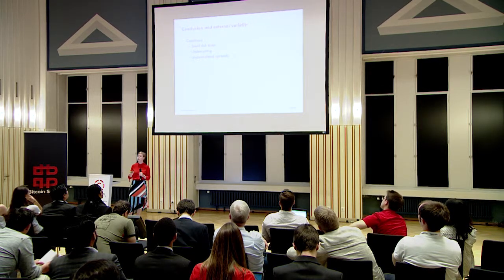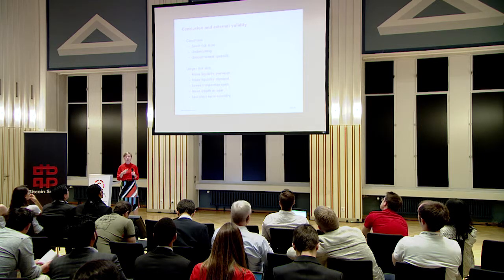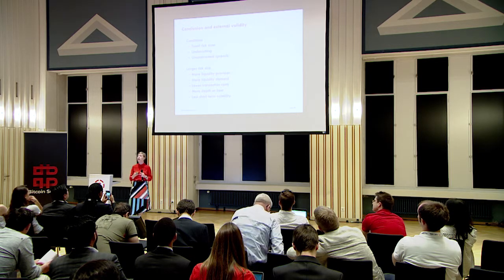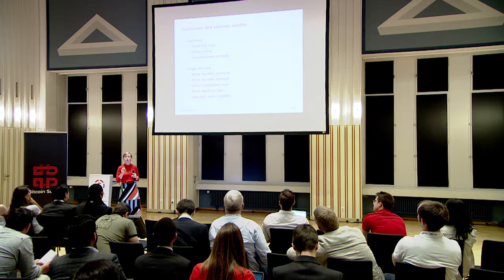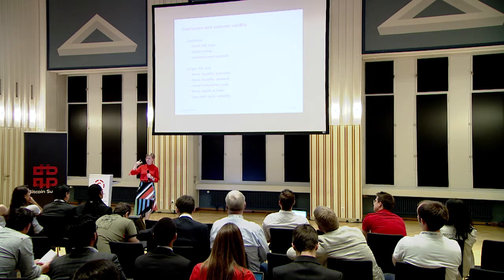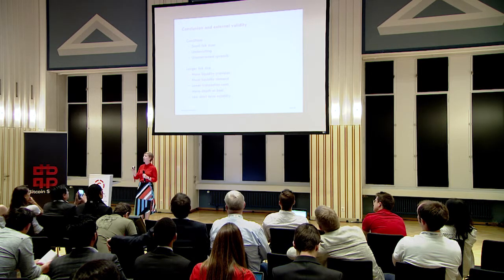So, in essence, what we show is that when tick sizes are really small, undercutting is prevalent, and we have unconstrained spreads, then a larger tick size can not only improve liquidity provision, but also liquidity demand. It will lower transaction costs, improve depth, and lower volatility.